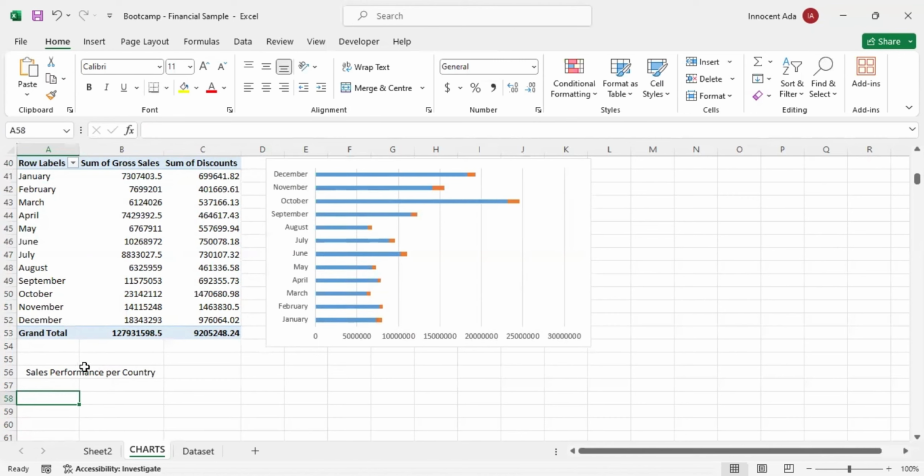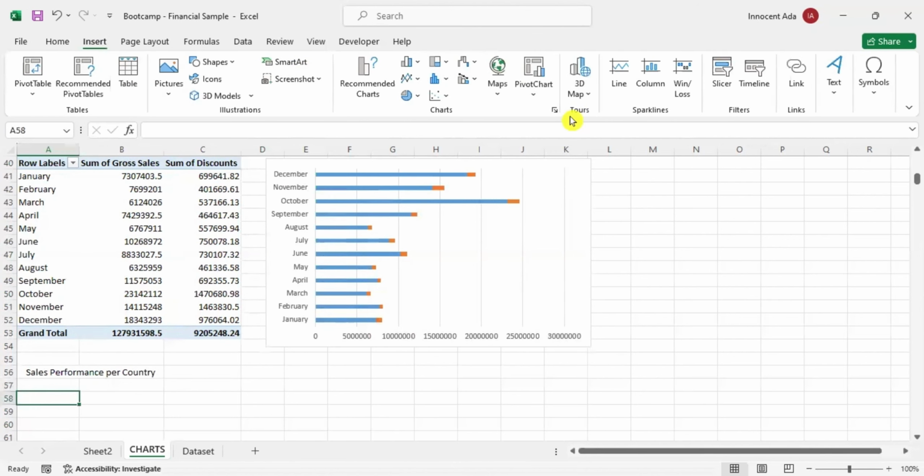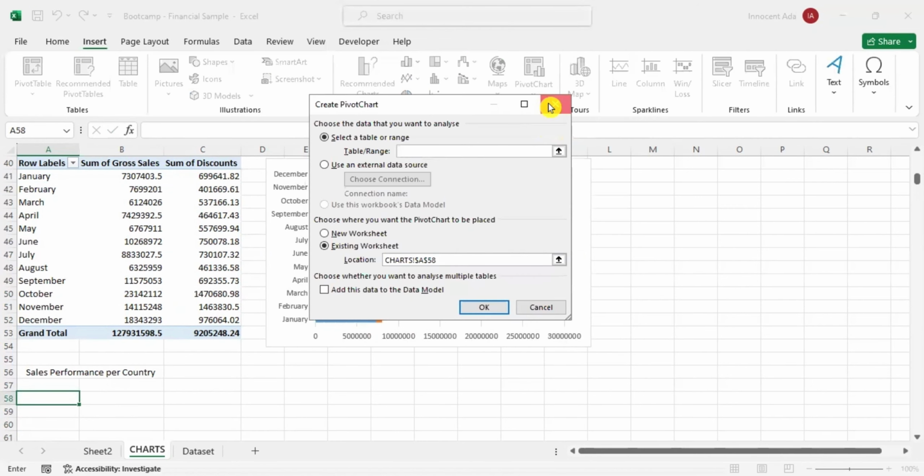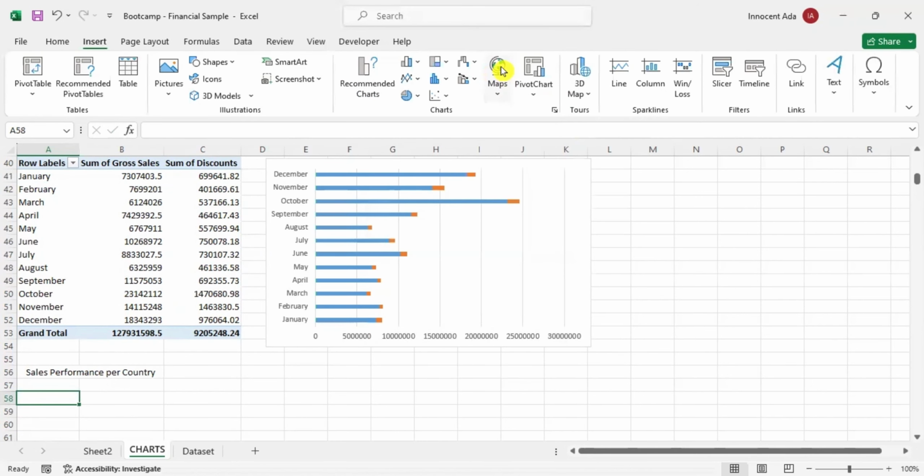All right, let's go ahead and insert our chart. But it's important that I remind us that maps are not part of pivot charts, right? So we are going to be using a different method to enter our maps. We cannot enter maps directly as pivot charts because a map is not a pivot chart, okay?